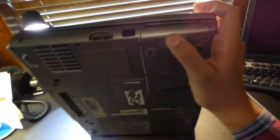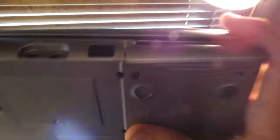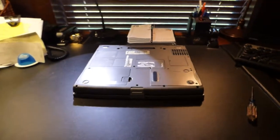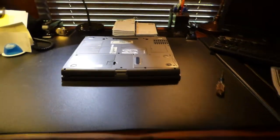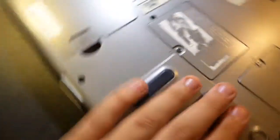On this particular laptop, the hard drive is located right under this black slot. There's this little pull-out thing right here, and as soon as you pop that out, the hard drive will come out with it. To find the hard drive on your computer, you'll need to recognize some keywords. The first keyword is 'strike zone' — it says it right here, and the hard drive is located right underneath this.